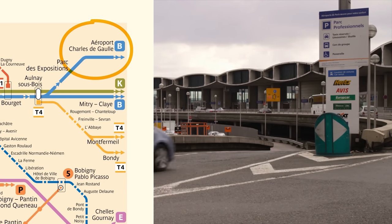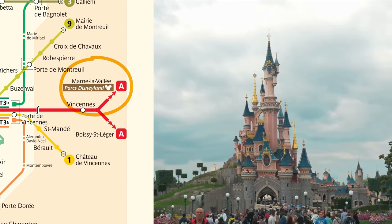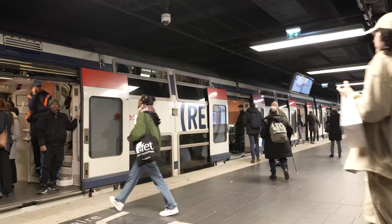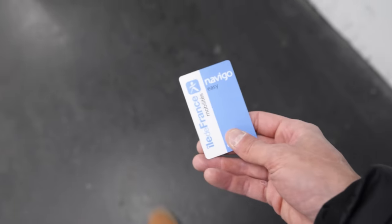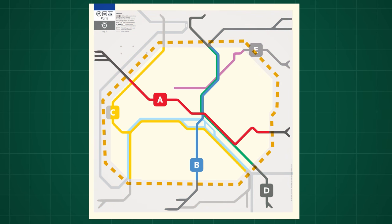The RER will help you reach the greater Paris area from the city itself. If you took a train from one of the major airports, you've most likely taken the RER B. If you want to visit Disneyland, you'll hop on the RER A. Inside Paris, you can use the RER with a regular subway ticket and the general approach is exactly the same as for the Metro. It sometimes makes sense to hop on the RER because they go faster, but if you stick to the Metro within Paris, you'll be fine.